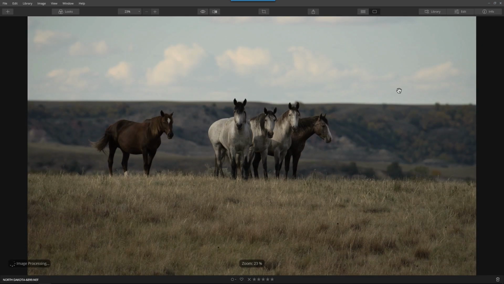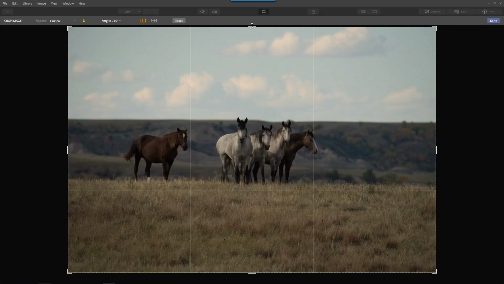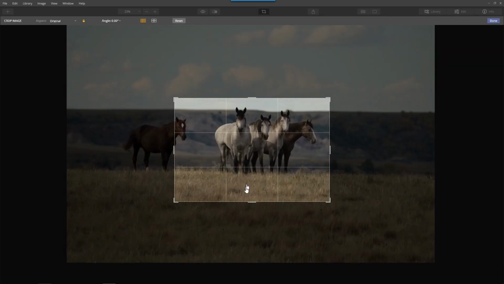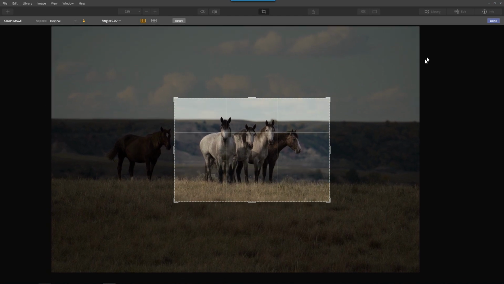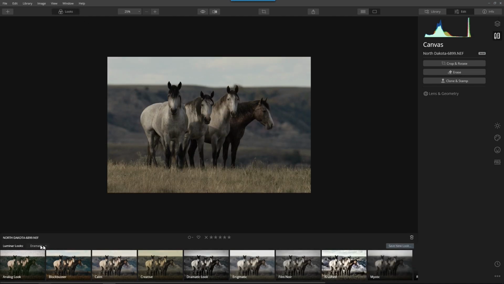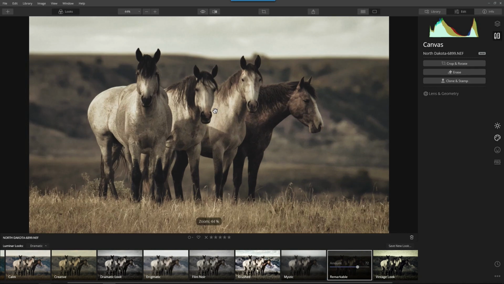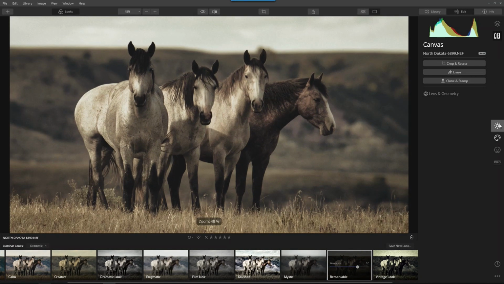All right, I'm going to make this real quick. I'm going to bomb through this. First thing I have to do, obviously, is crop this image. Good. And just for the sake of time, I'm going to use just a regular one of the dramatic looks, which I love. Remarkable. Here we go. Dial it back just a touch. All right, good. Now we have a good starting point.